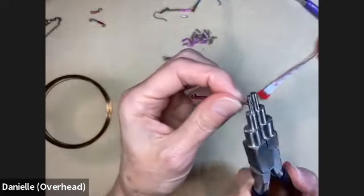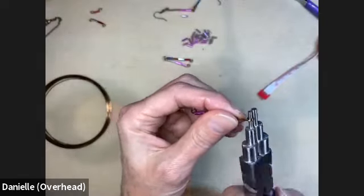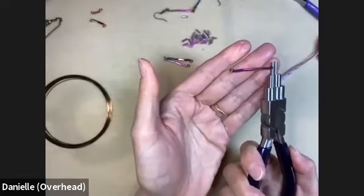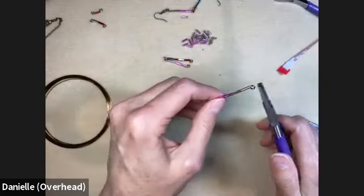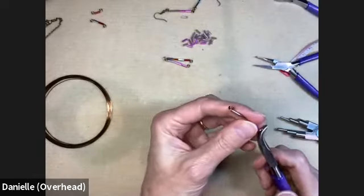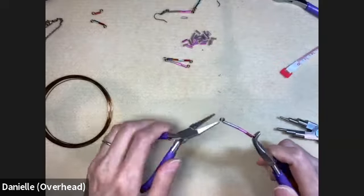And so this is just easier for me, I feel like, with bugles and with any kind of delicate stone, like a crystal, for example, or if you're working with like a quartz, it will help you not break the stone when you're doing your wraps. As careful as I try to be when I'm making wraps, I don't always get it right. And I sometimes break my stones. And bugle beads are glass and will kind of behave like a stone in a way.